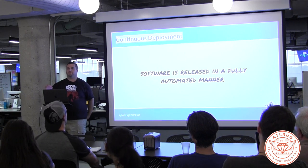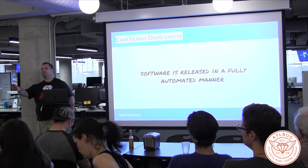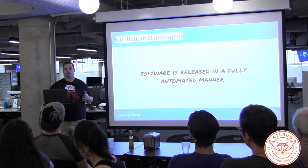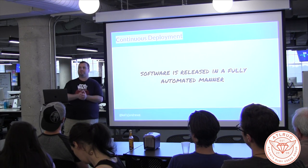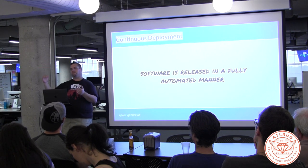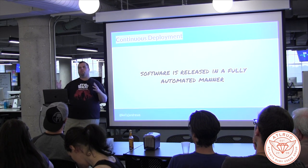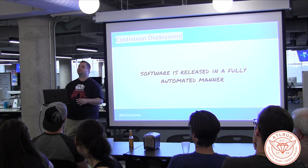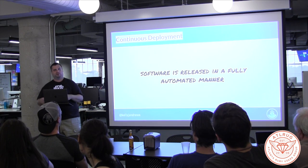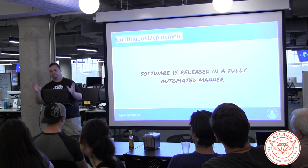Let's look at the difference between delivery and deployment. Continuous deployment is just taking that and now releasing it automated. CodeShip actually releases their software automated — we have a process of tests that get run whenever we build into our main branch. It will then create a staging server, we deploy to staging, run a few tests there, make sure it's good to go, and if it's working on our staging server, we deem it worthy of deployment and we ship it right to master — right out to production. So once we commit code, the tests have run, we merge into our main branch, it's out the door.